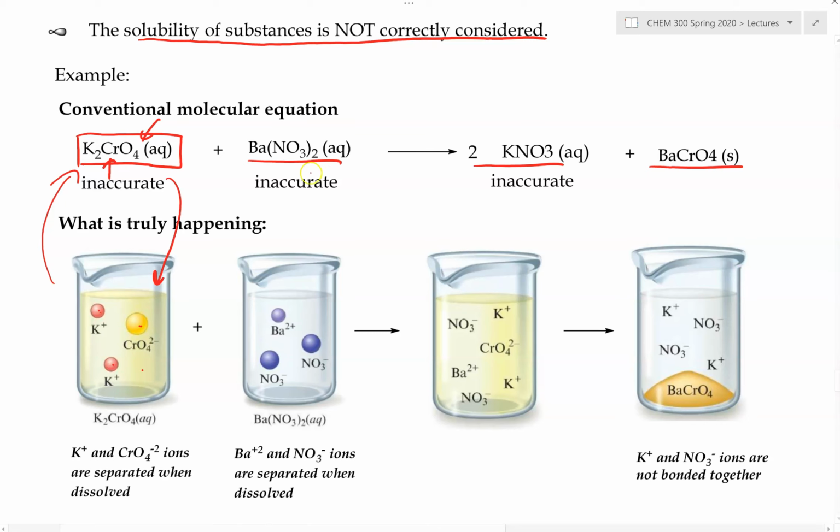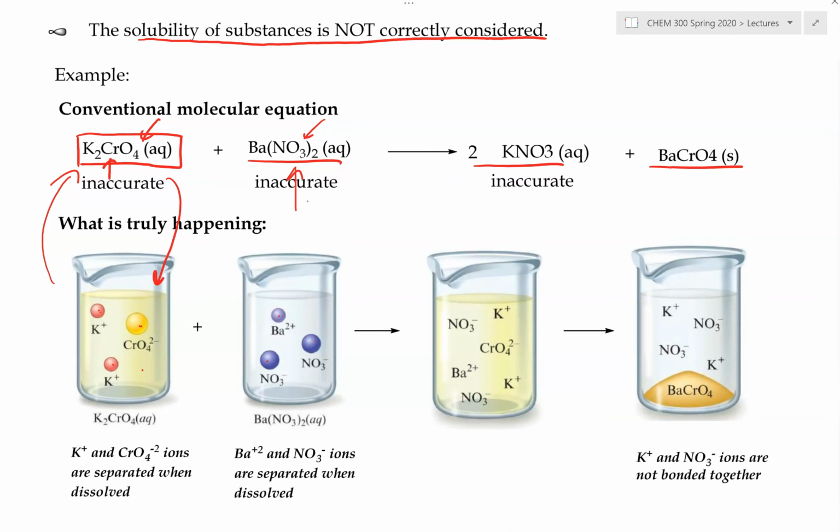And similarly with the barium nitrate. So when we write barium nitrate together as an aqueous, then this is also not accurate as well. Because the minute we make a solution out of barium nitrate, then the barium and the nitrate will be broken up into individual ions, in which we have one barium and two of this nitrate ion right here that are flowing around. But again, the ions are not together as a compound. So to put them together as a compound in the conventional equation, that will be inaccurate.